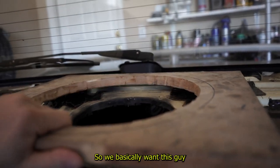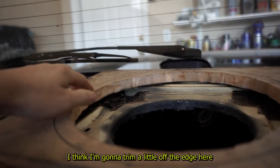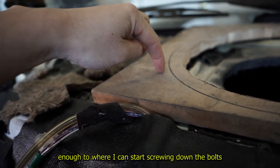So we basically wanted this guy to be as flat as possible. So I think I'm gonna have to trim a little off the edge here, down here, here, and here. But I basically want to leave enough to where I can start screwing down the bolts.